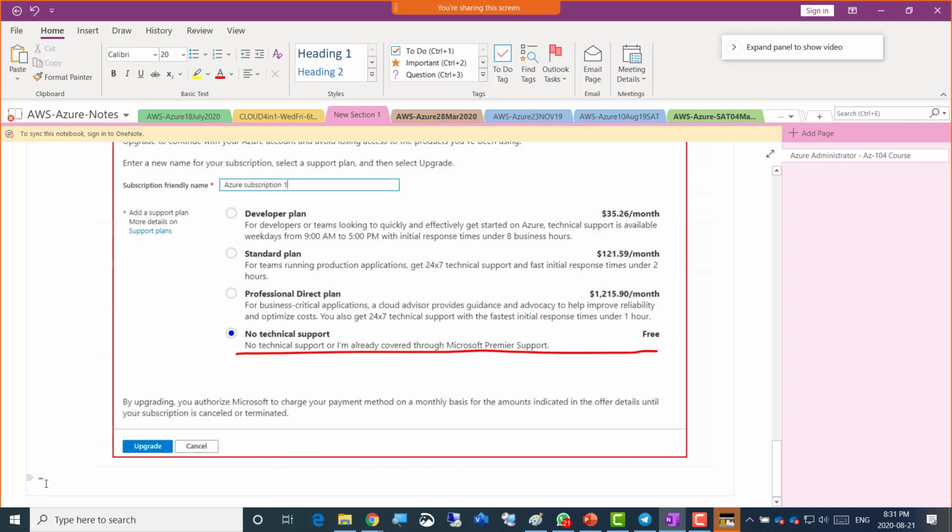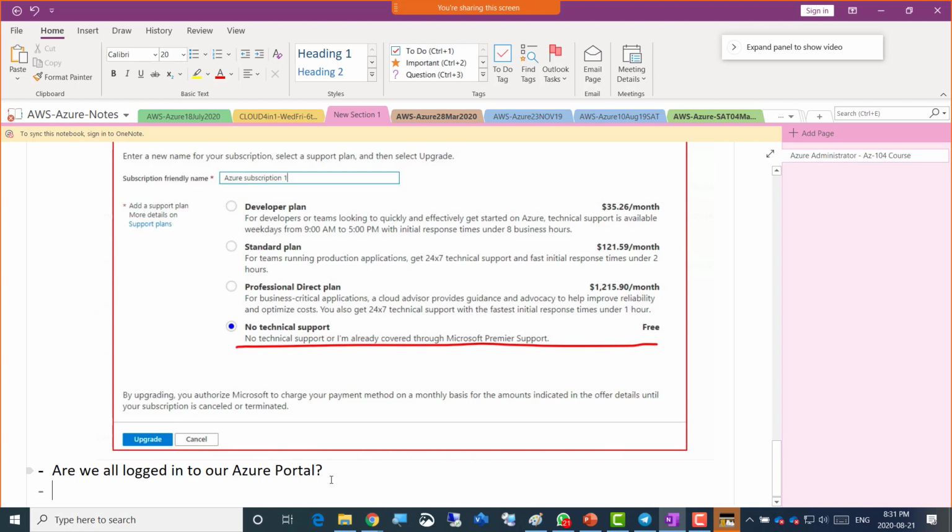Alright guys, so let us go ahead and try to understand, first of all, are we all logged into our Azure portal, right? So how do we do that?